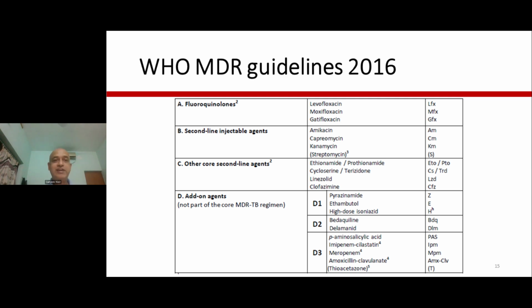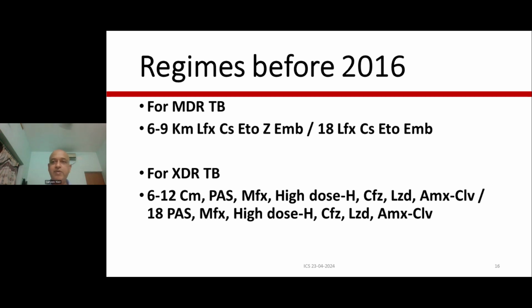What happened further is that even this got changed. But before we come to that, before 2016, I mean 2007 to 2016, for the first 10 years of our program, the regimes we had were fairly fixed, standardized regimes, which included a short regime. The short regime was not there before that. You had only a longer regime. I think there's a small error on that. MDR regime and XDR regime. I'll skip that slide.